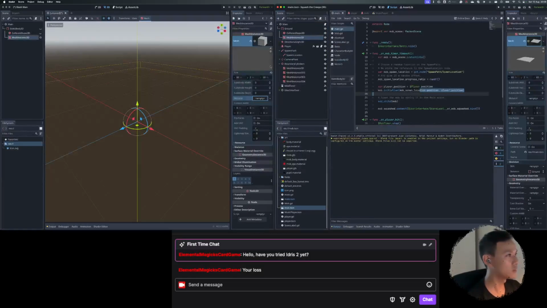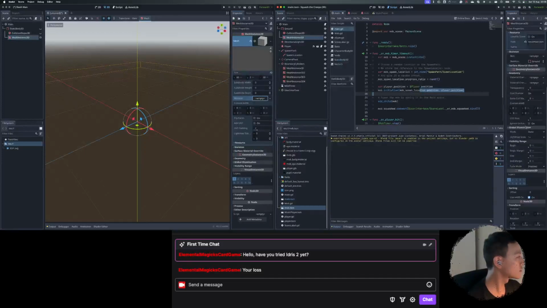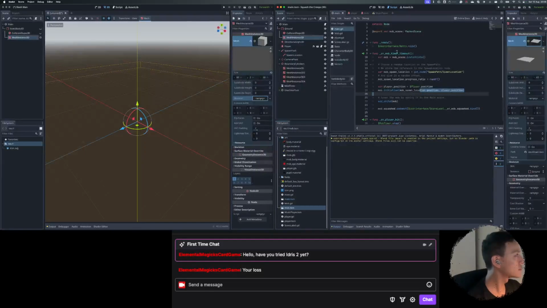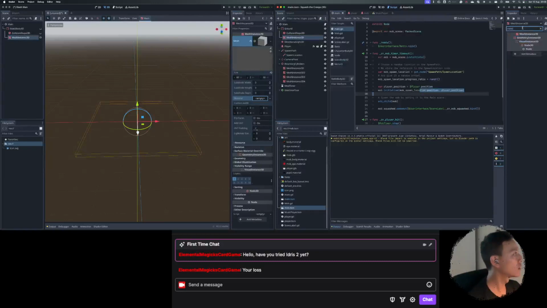Material. How do I add some color to this? Color.